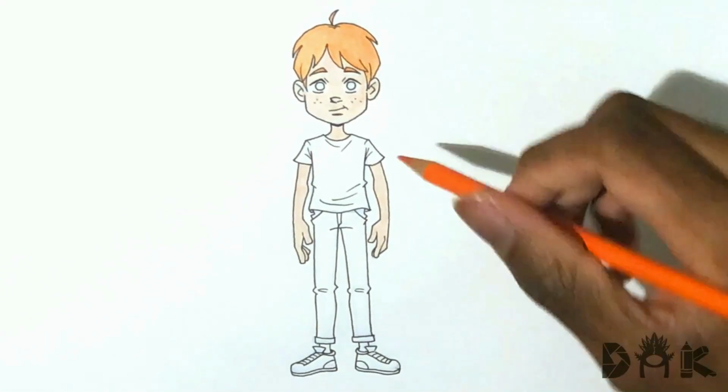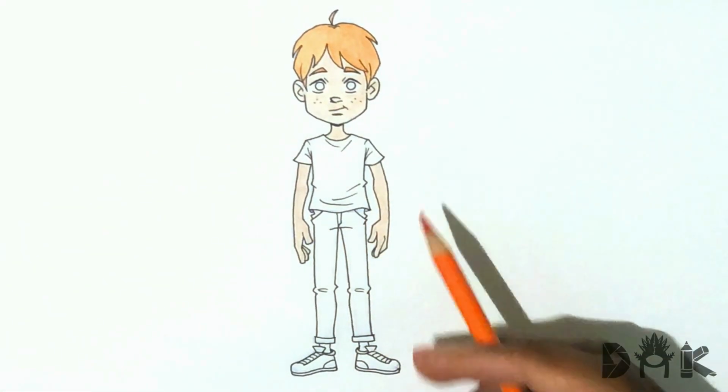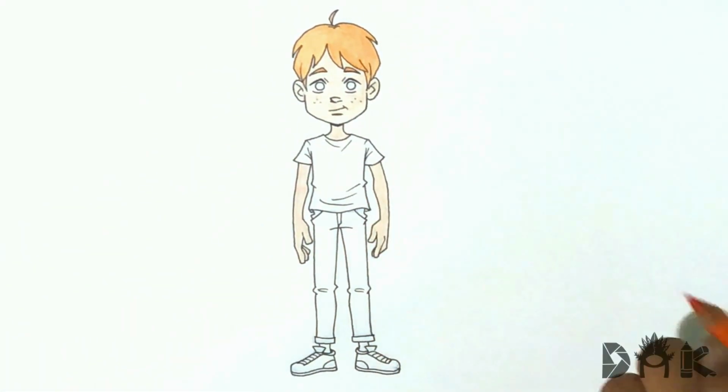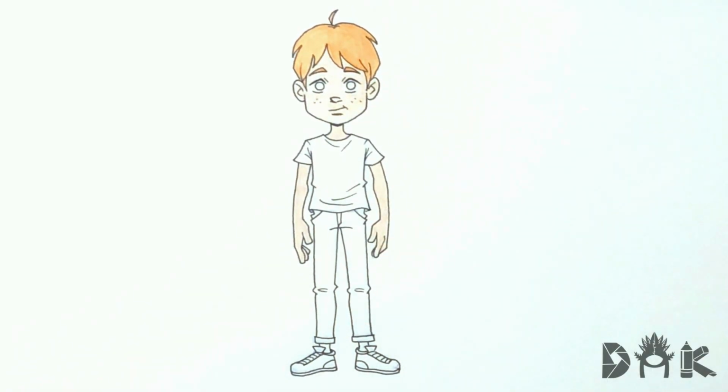Alright. Now for the shirt, we're not going to color that in because for this character I just wanted it to be white. And plus it had like a white color pencil, but in a way it makes no sense using the white for the shirt because you can't see it if you have a white paper. But say if you have a black paper, then you'll most likely be able to see it.